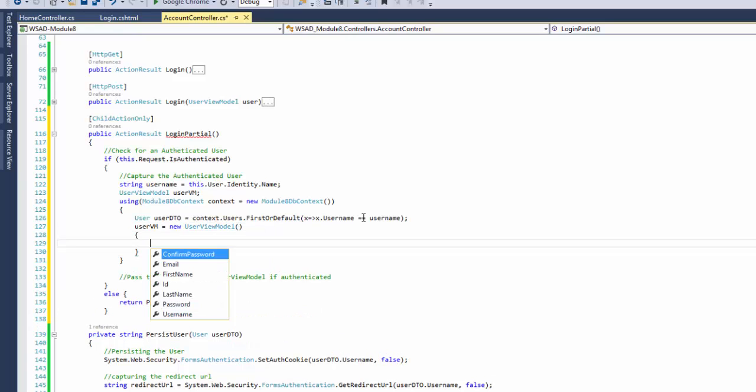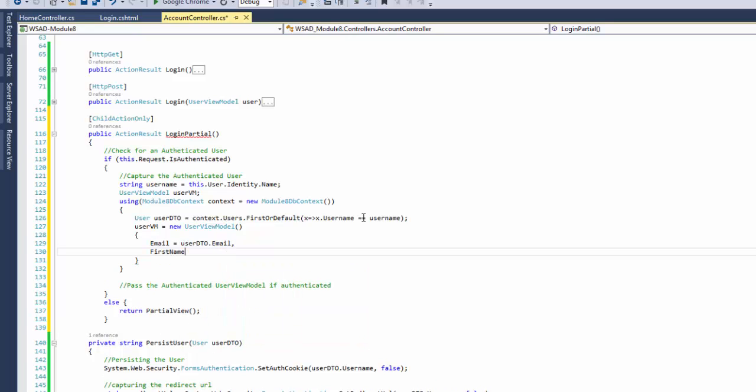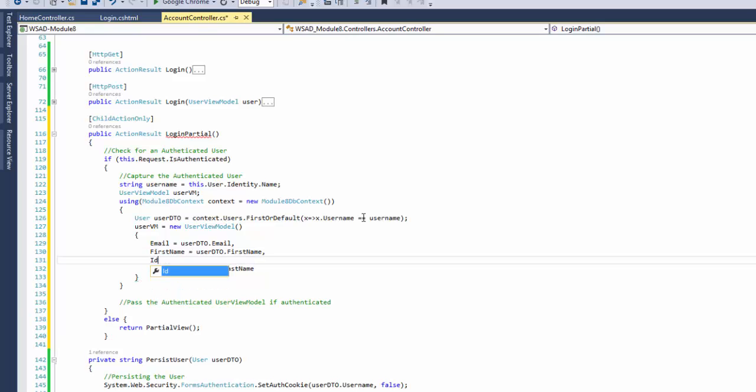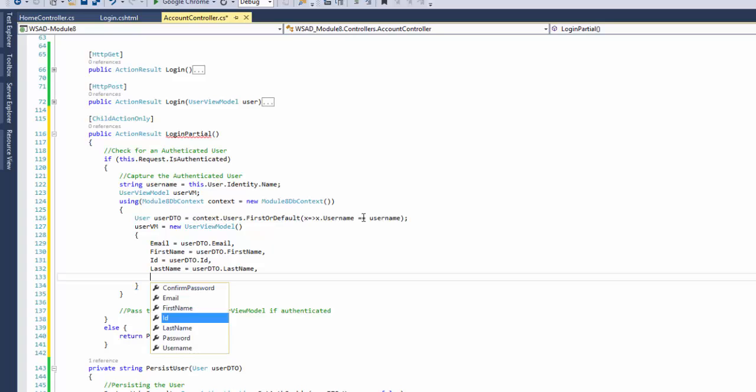And then from here I can basically pump in my values for my DTO. I should go ahead and grab the ID as well.